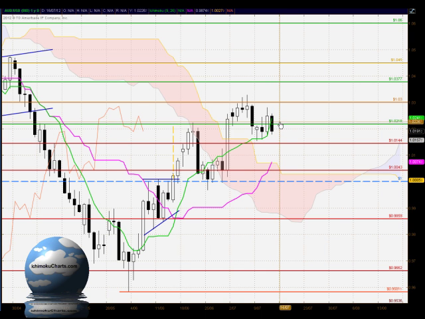If we see buyers come back in and we trade up above the 102.18 level, then we could see the market trade up to 103 and test above there again. But a strong close down below the 101.44 level could quickly see the market trading down to around the 100.07 level.